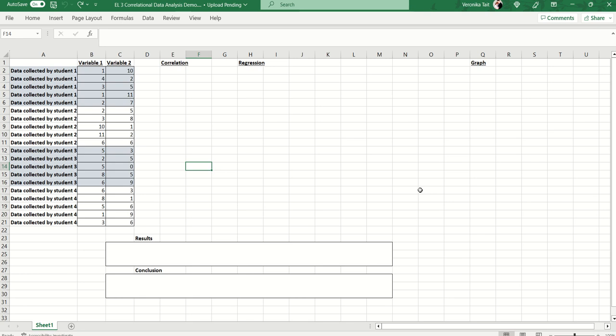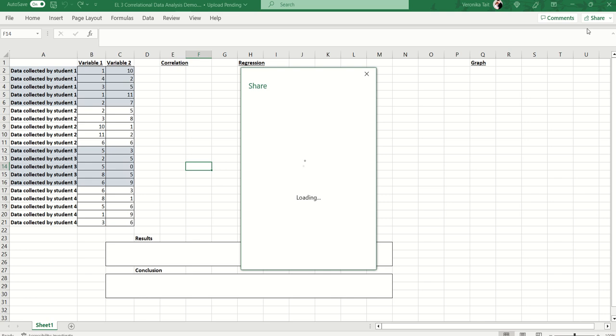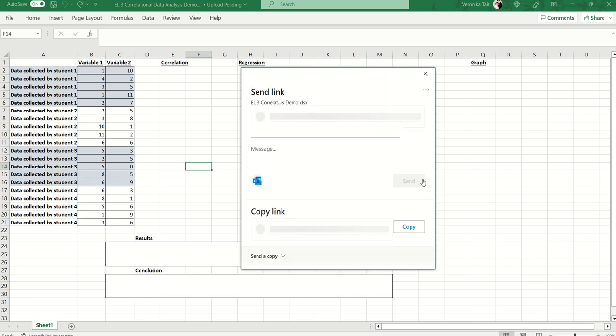So the first thing you're going to want to do is when you open the file, yours should look something like mine, minus the data here will be empty initially for you. So you want to be able to use the same document for everybody in your group. So have one person have kind of the master file, and they'll share it with all the members of your group. So click on share, and then they can just make sure it says anyone with the link can edit.